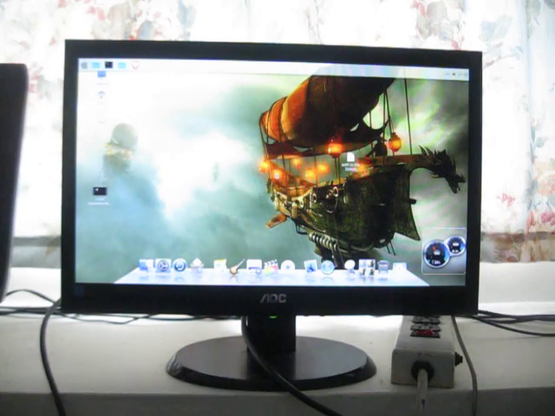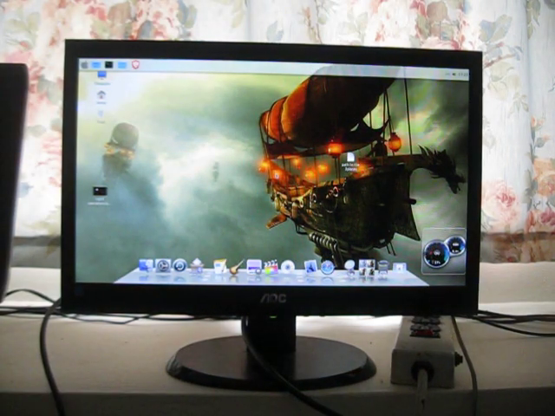So it's going to sound a little different and it's going to look different. You can do that with Linux, you know. It just works. Hey, how about that?